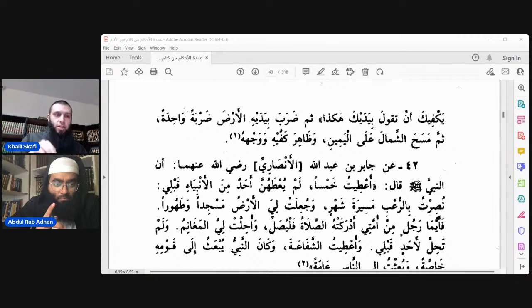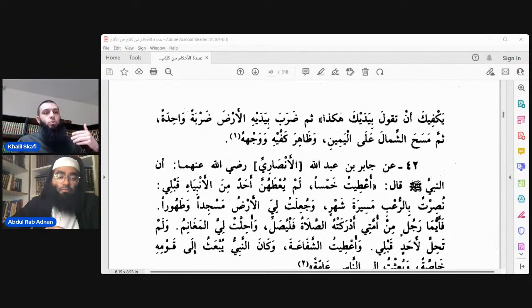So a mujtahid, a person who's qualified to make ijtihad, and he does so, turns out he's wrong, he doesn't need to repeat the act of worship because he made ijtihad. And as we know, the Prophet ﷺ said the one who makes ijtihad and is correct has 2 rewards, and the one who makes ijtihad and was mistaken then he only has 1 reward. But this is for a person who's qualified to make ijtihad, right?